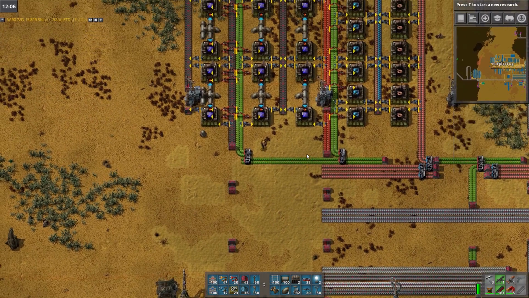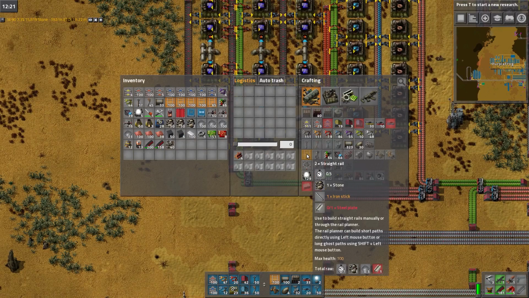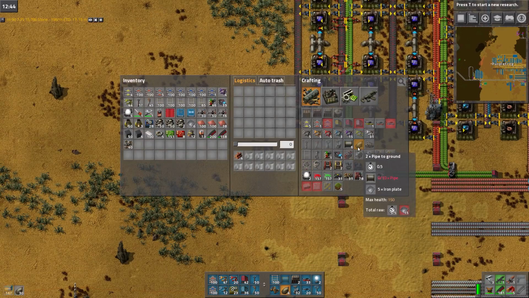We're gonna get the... Are we gonna get... Yeah. We get the sulfuric acid hooked up first. We're gonna need way more than 4 underground pipe. Give me all the rest of that.